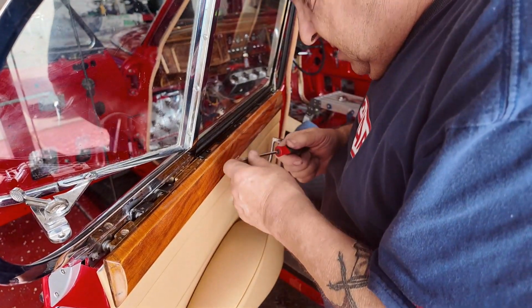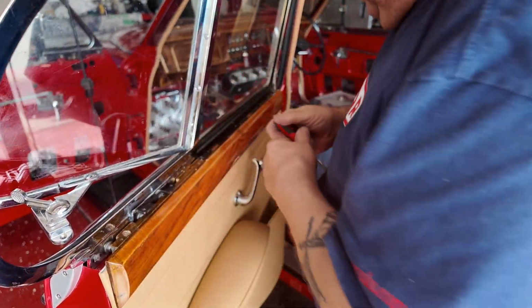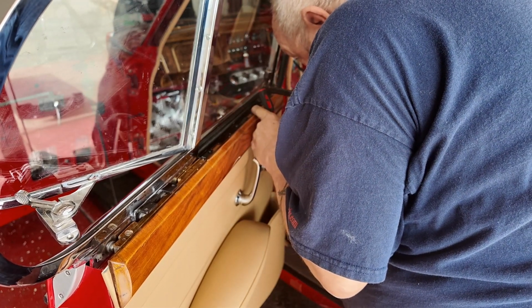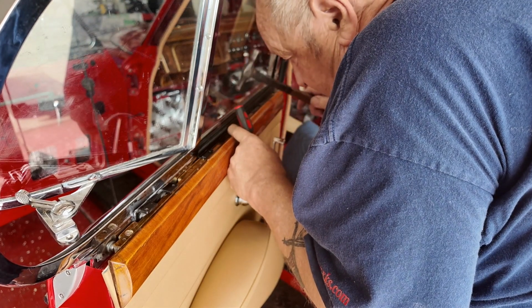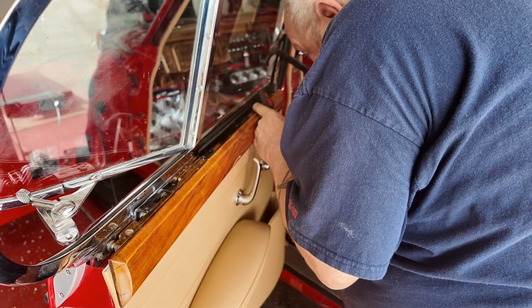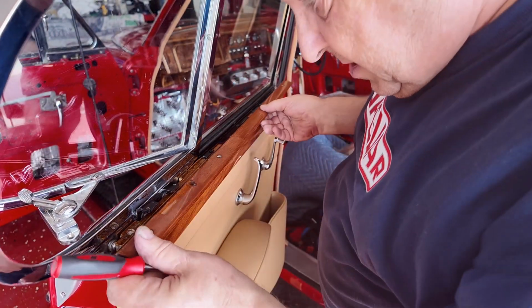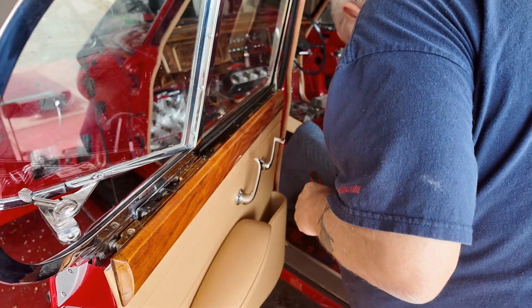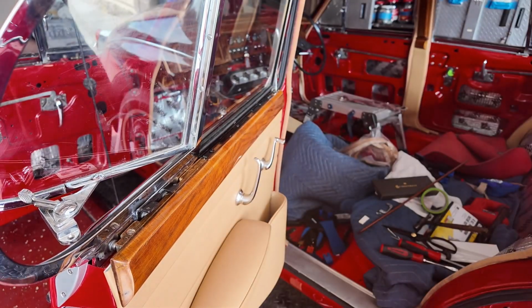Why is it you never got at hand the things you want? That was me thinking I was prepared. Stupid ass. And you know what? Don't think these nails are the right ones. Problem is going through that hole. Oh boy. Let's see, will this wood cover it up? Oh, there's a nail there that I don't need. Here's one I put in earlier. Where's my pliers? Oh, there they are.